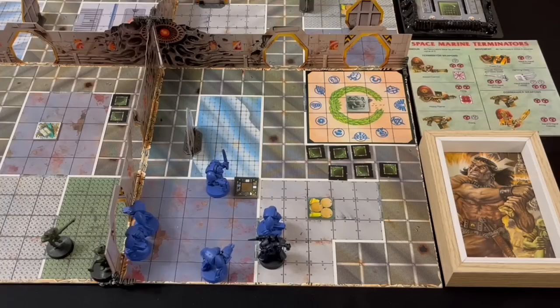Let's get some more blips into action. 3 movement points to there. It's just a Gretchen. Thought we nearly killed them all. He may as well keep moving into the corner. He's got line of sight on the Storm Bolter. He might get lucky. 2 white dice. No. Next blip. 3 movement to there.